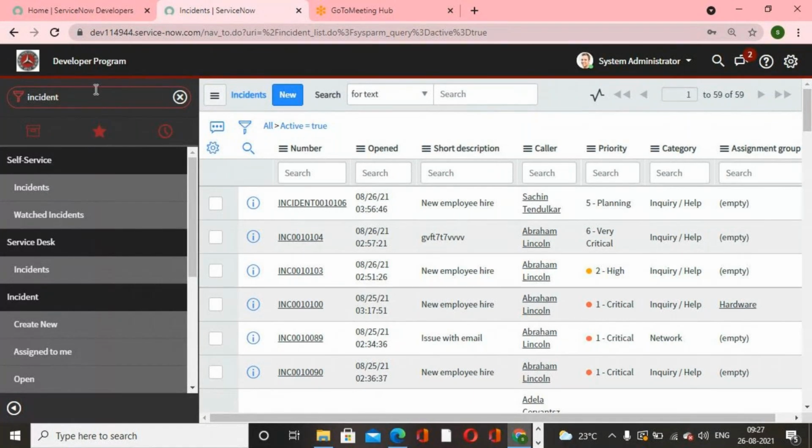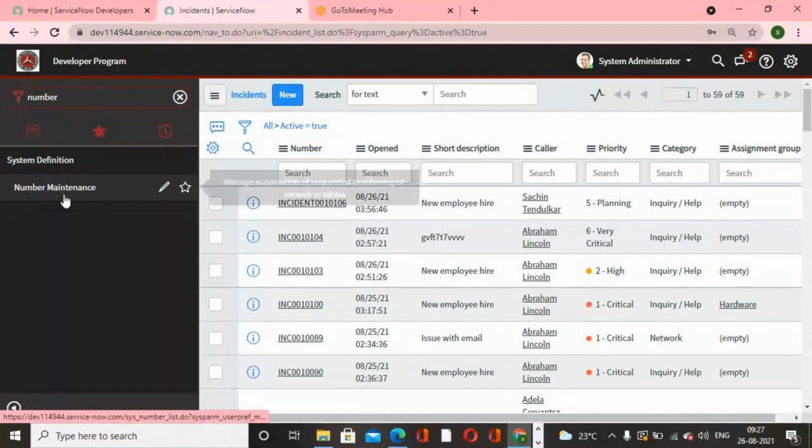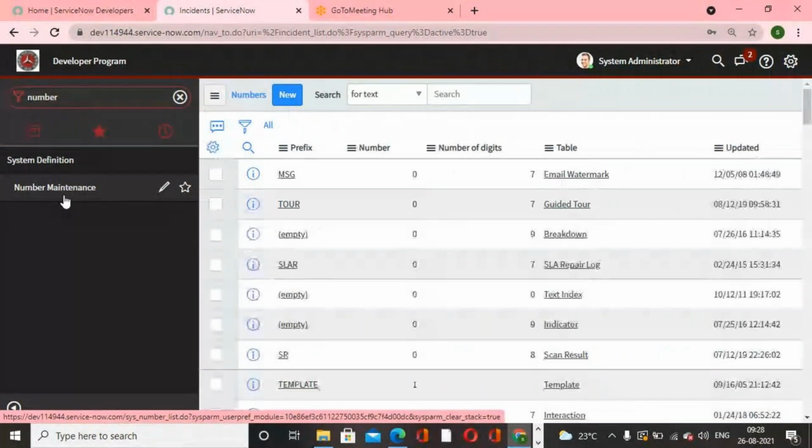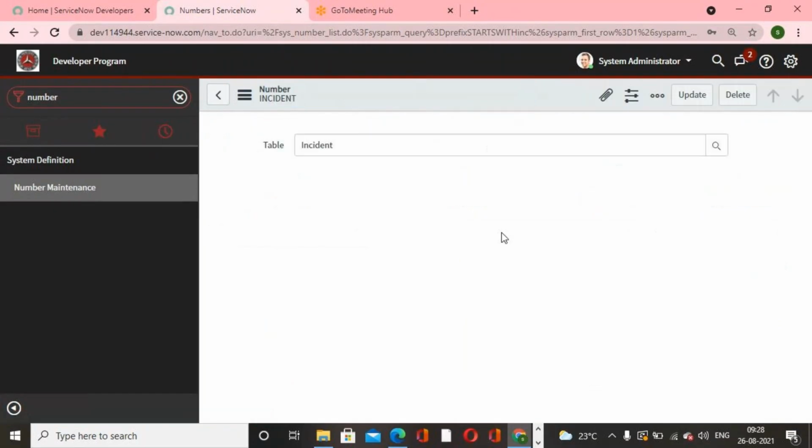So how can you change it again? Go to incident number maintenance. This number maintenance is equivalent to the control tab in a table record, so open it and see and edit the record.